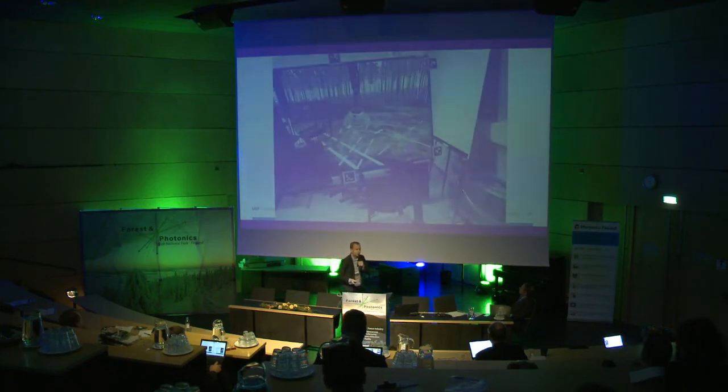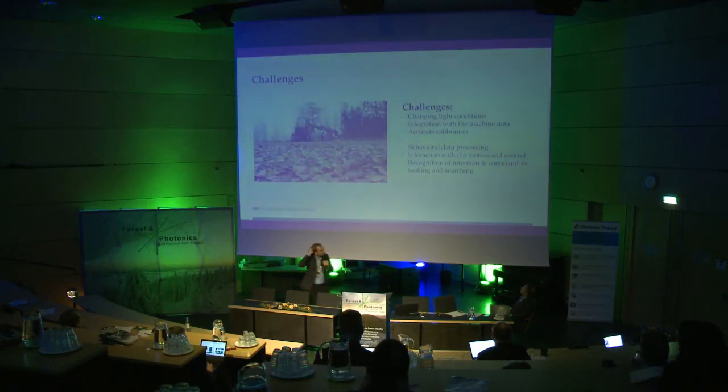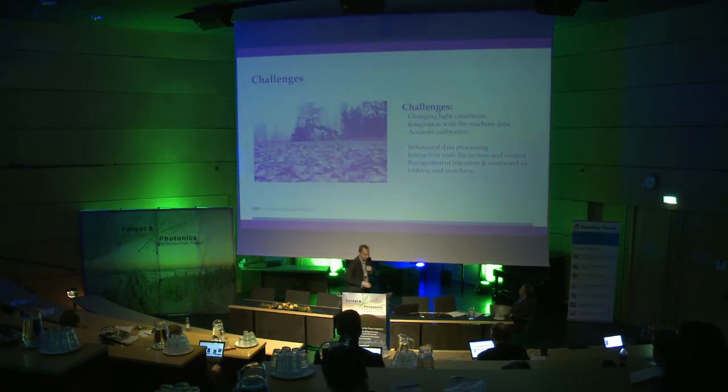A very similar thing we have done in the simulator. I don't have the data now. It would require a little more time because we just did the recordings a week ago. So there have also been some challenges. One of those is to make sure that these devices perform well outside. We have been recording the data on a very nice autumn day. It has been very shady and everything was yellow, and this is also causing some problems to the computer vision that we are using.